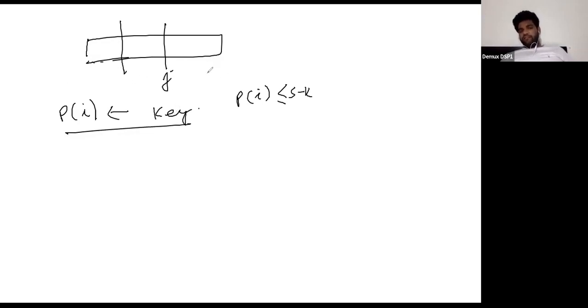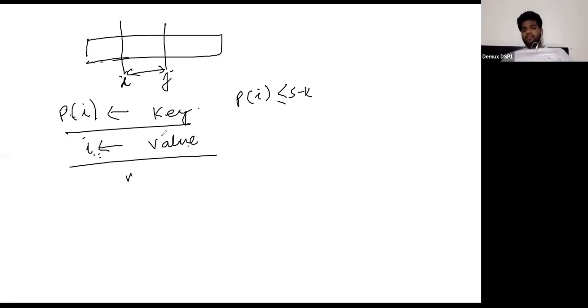But what do I have to find? I have to find the length of this array. So I do definitely need the index. So can I keep the index as the value? Now my map will be keyed by the prefix sum and will have the index as the value. In this map, I will use one of the two, either lower bound or upper bound, that you will tell me which one.